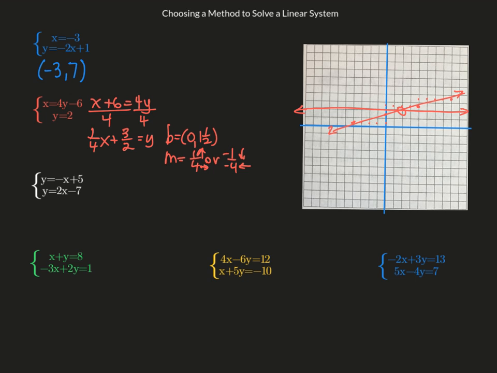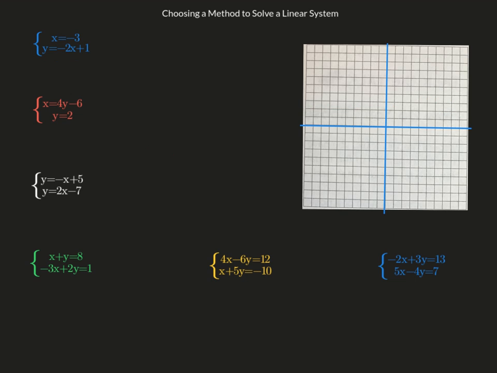Well, let's go ahead and use our substitution and verify that. So we simply replace the y in the top equation. x equals 4 times 2 minus 6. So x equals 8 minus 6. So the x value is 2. And we already knew that the y value is 2. So the ordered pair is 2, 2. Somehow I lost my other solution up there.